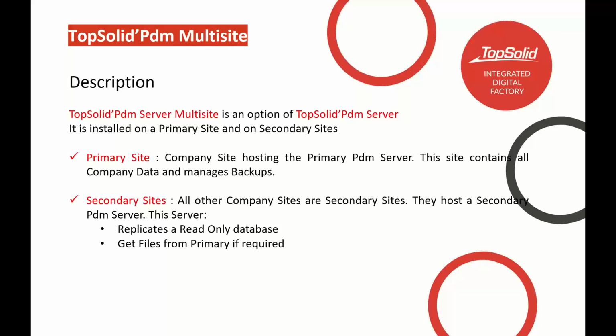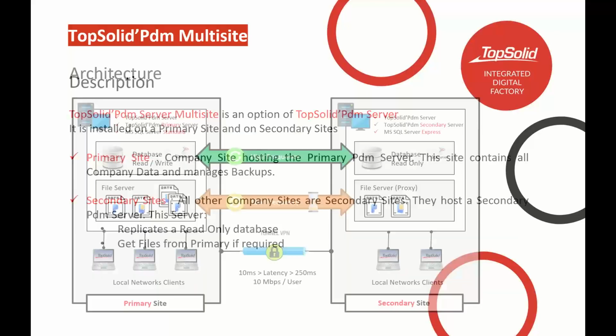So let's say again, you have 4 sites and for the first time, you're trying to grab a part that was done by site 1 and you're at site 4. That part then will become dynamically synchronized. So the vault data for that part and all of its references will be dynamically synchronized in the background to your site the first time you grab it. So the first time you grab it, it takes whatever it takes to transfer copies of the data to your secondary site. But after that, you're working in real time like you would on a normal PDM environment.